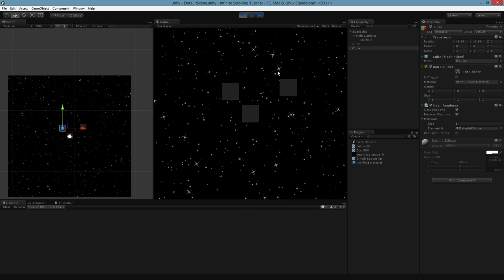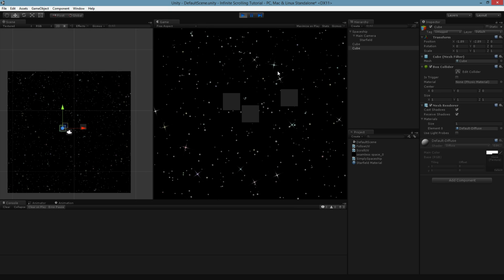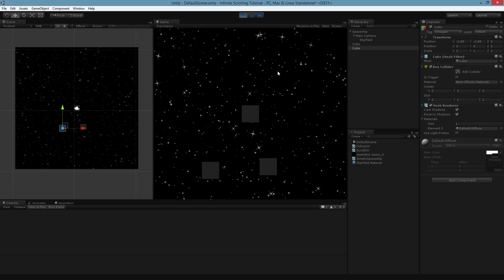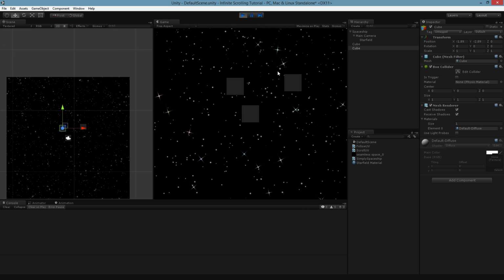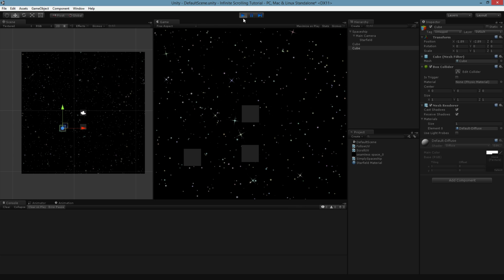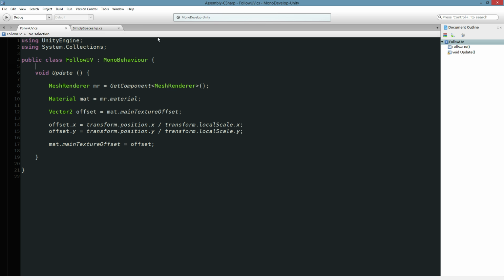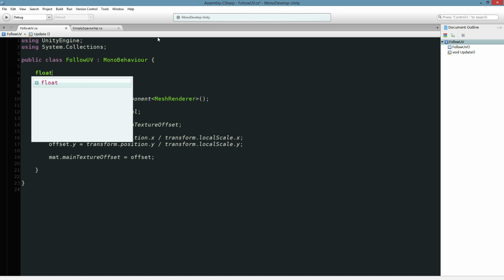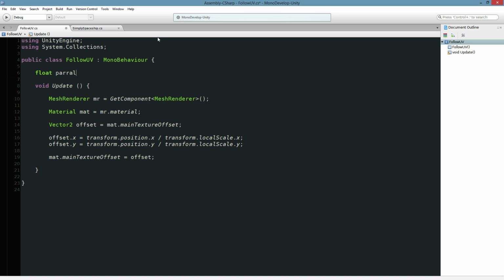But I don't think it looks quite right. The reason is the stars in the background should not move because they're so far away, they really shouldn't move as much. So what we want to do is add in some sort of parallax variable. And we'll say something like, I don't know, how do we want to do it? Multiply or divide, what's sexier? Let's do a division here.